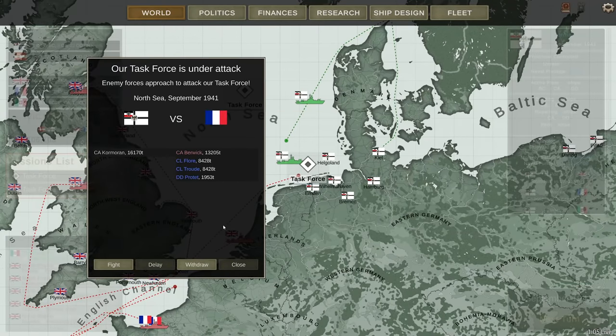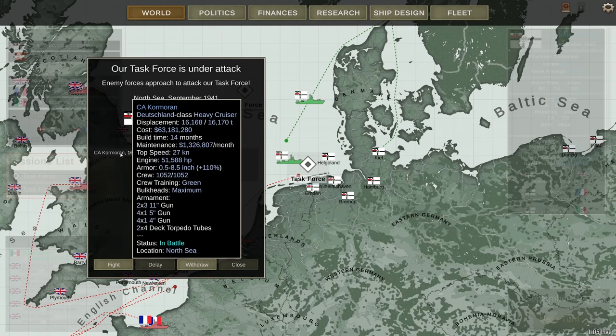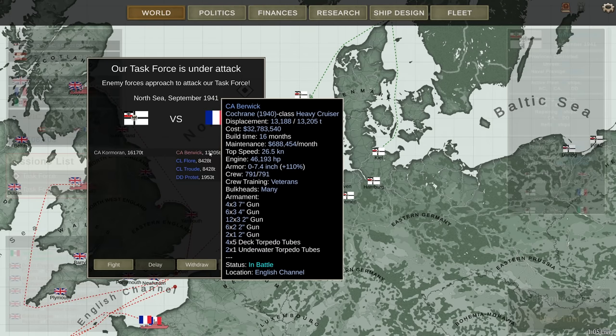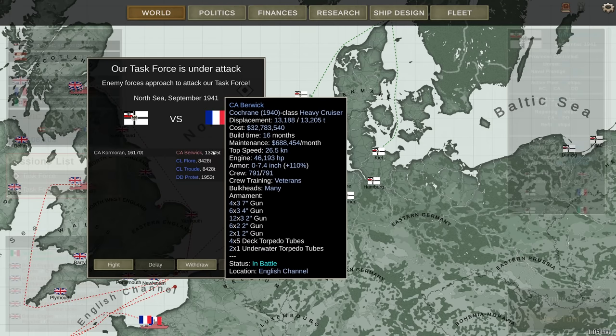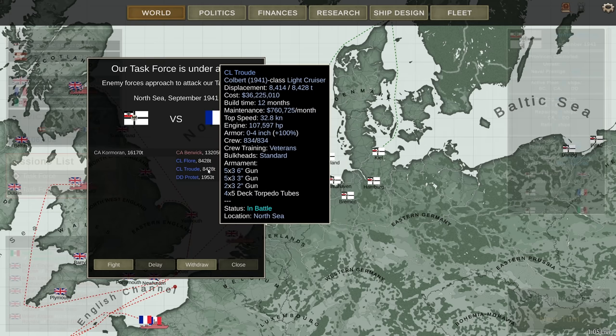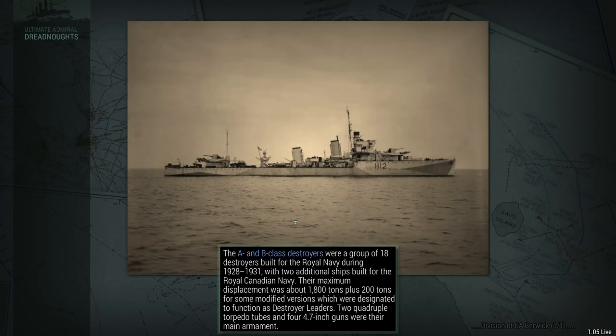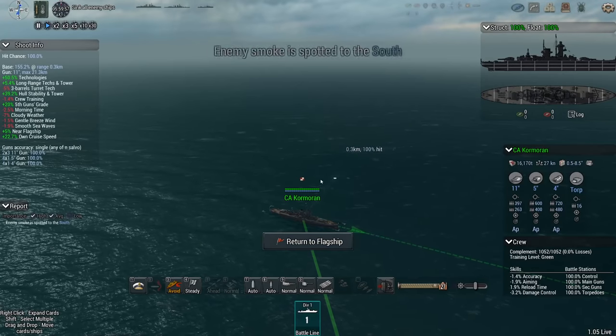Now, we have an opportunity here with Cormoran, which is one of the new Deutschland-class cruisers, to take on the Berwick. That is one of the British Cochrane-class cruisers. Yes, it's another torpedo spammer. The Flore, Trude, and Pote. So we're going to do one battleship, one pocket battleship in that sense, against their major group.